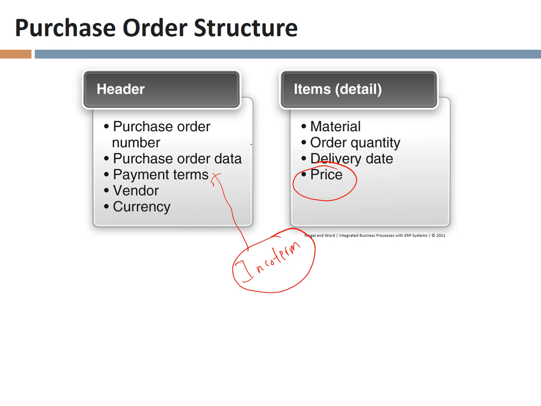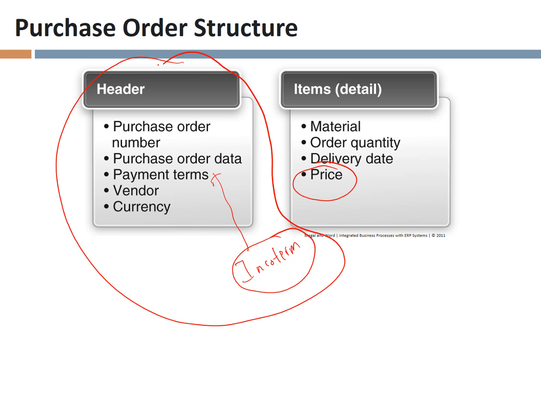And notice I specify the Incoterms when I send out the purchase order. And the vendor is designated and the currency is designated. And remember, everything in the header governs the entire document. So then the individual line items, this is just really logical. You see material numbers, you see quantities, you see dates, and you see prices. That's what's on the line item for a particular purchase order.